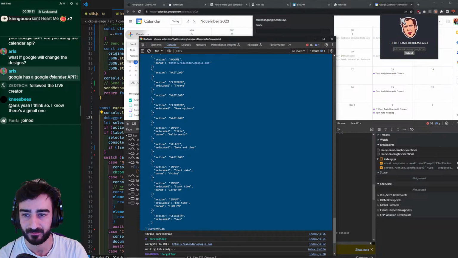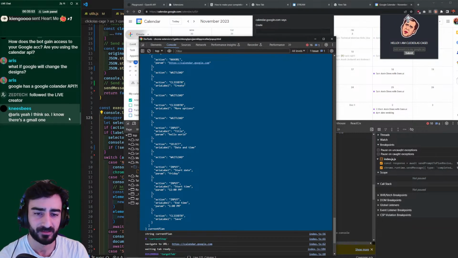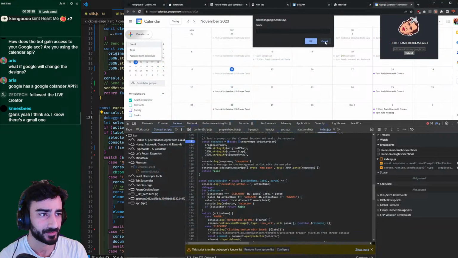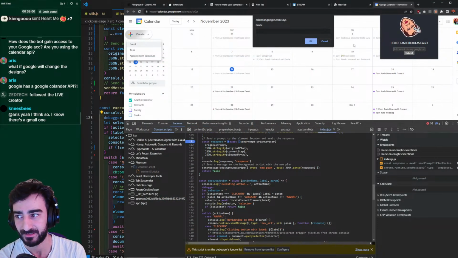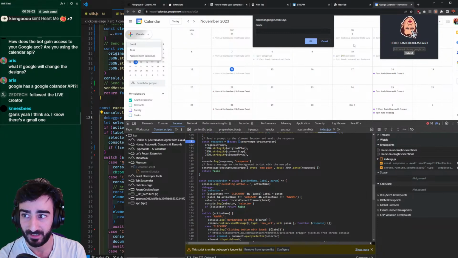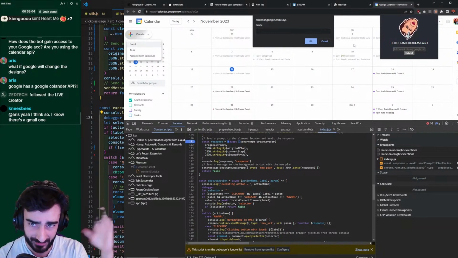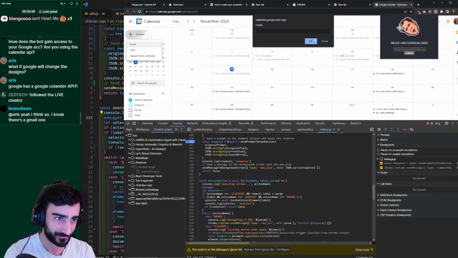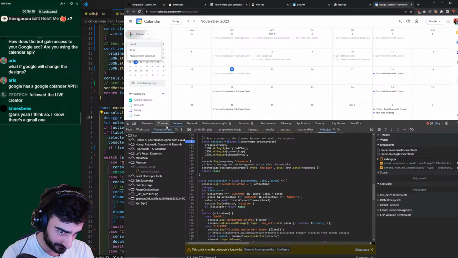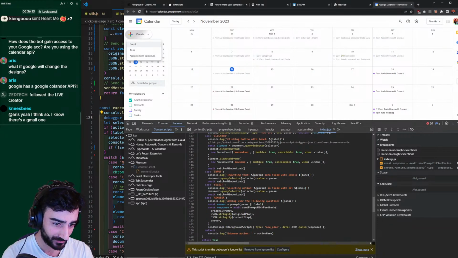Oh, you're asking if there's a Google Calendar API. Yeah, most definitely. There is most definitely a Google Calendar API, which would be a more simple, foolproof way to do a task like this. But I'm trying to make something that's ambiguous enough that you could do any task on any web page. That's the plan, but yeah, obviously a bit harder to actually pull off.